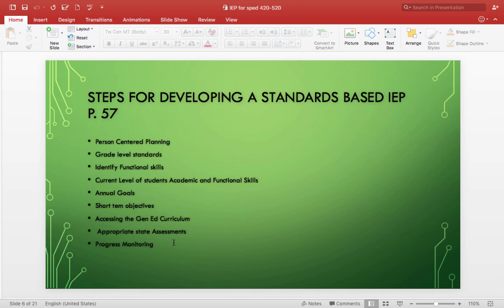And then you always want to make sure that you've looked at that state assessment list, what you can do and what you cannot do. Because there are some interventions and accommodations that we make in the classroom that are not accepted on state assessments. For example, we may not read the test questions from the reading section to the student, even though the reading section may not be at the same reading level as the student is at.